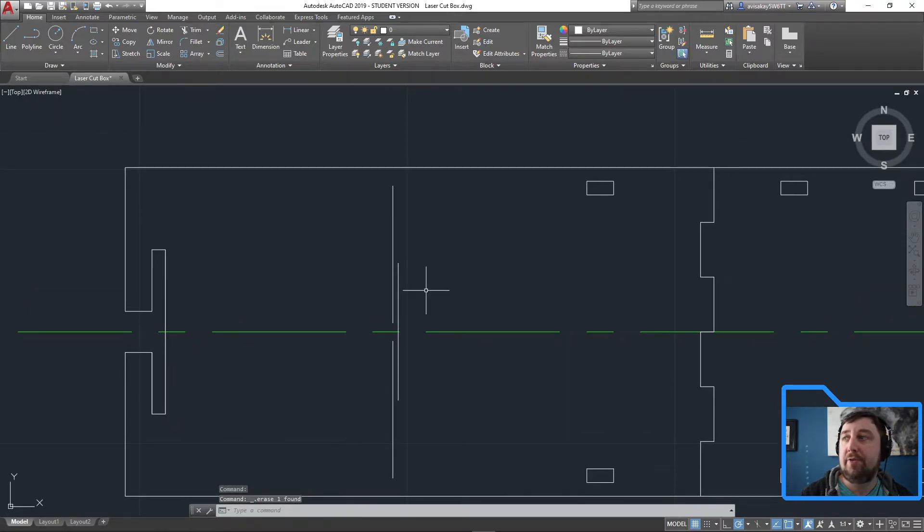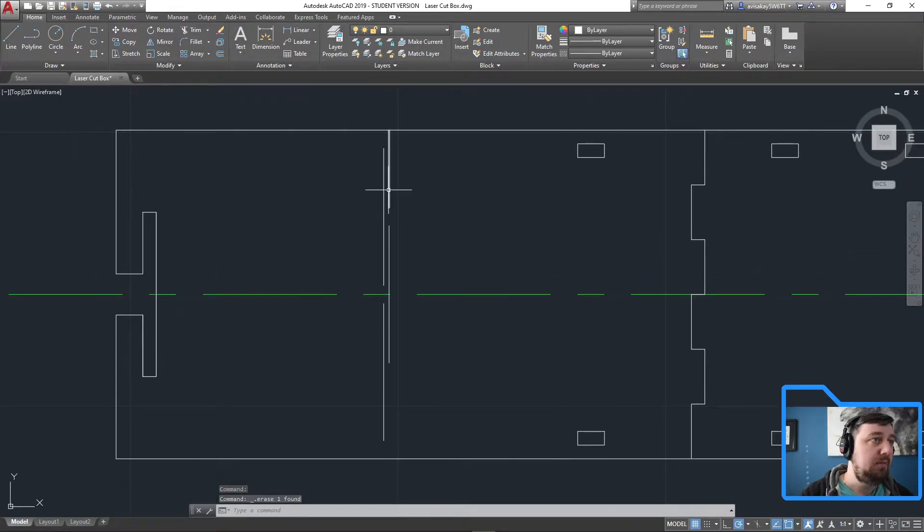I'll draw a line from that point upward, keeping it perpendicular. This one is our gap — 0.16666 repeating — hit enter, then connect the end (the length doesn't matter). Delete that middle construction line — there's our gap. Now I'm going to mirror it about our center line. We have our two lines — that's the part we're going to array for our living hinge.